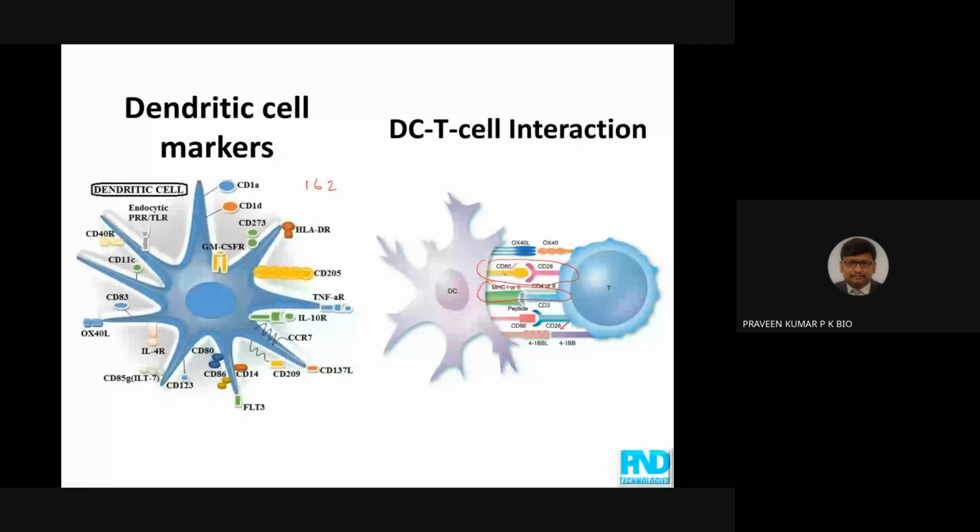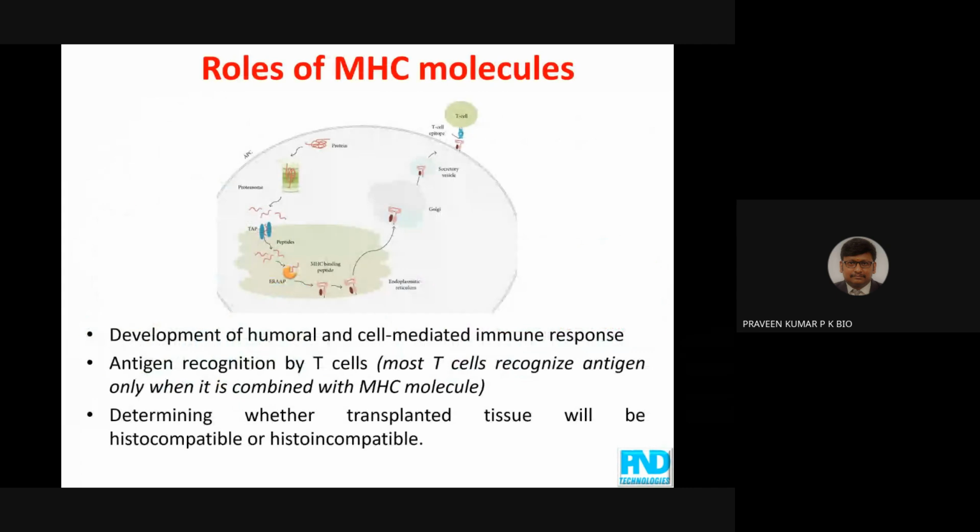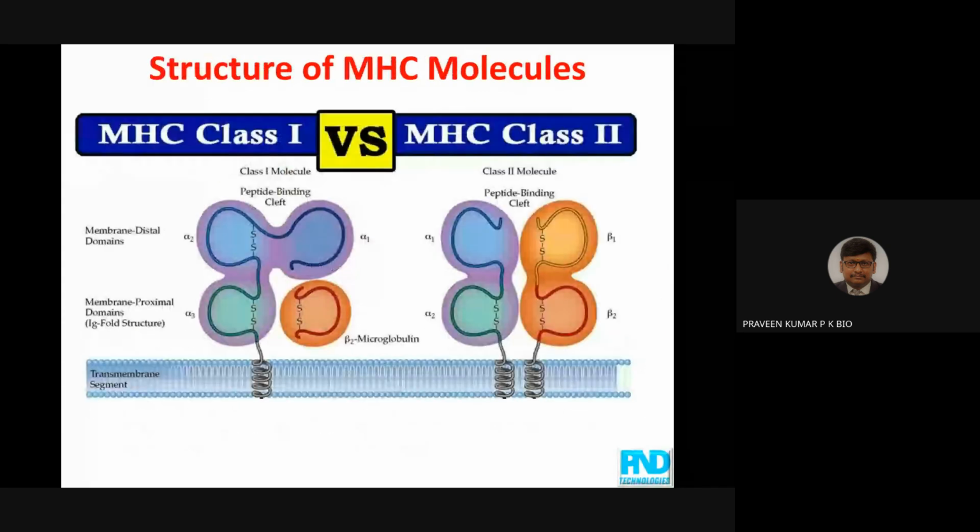If it interacts with CTLA4 instead of CD28, it is going to inactivate the T cell. So either these co-stimulatory molecules like CD80 or CD86 interact with CD28, or they interact with CTLA4. Both things won't happen at the same time. So this is about T cell activation and its benefit. If the T cell is getting activated, it is going to proliferate and produce two different T cells, isn't it? And we have seen this MHC1 pathway presentation.